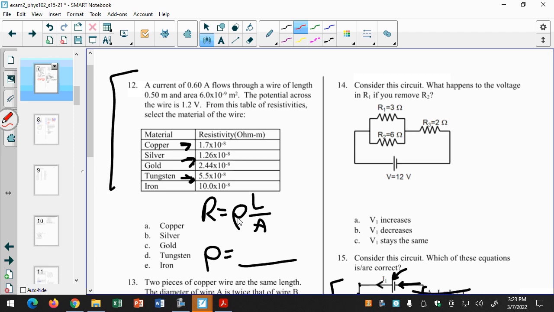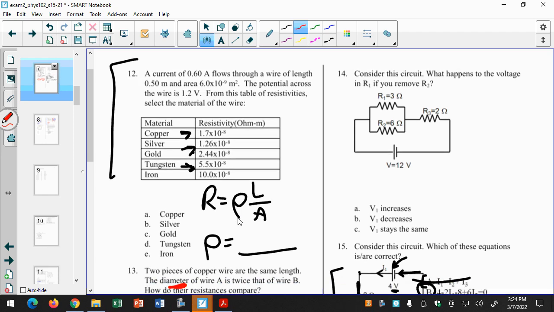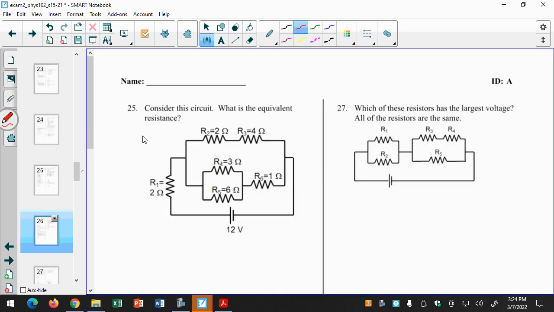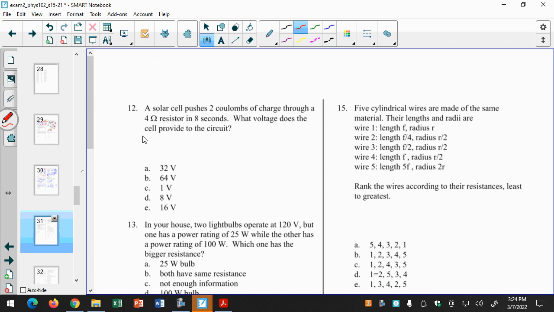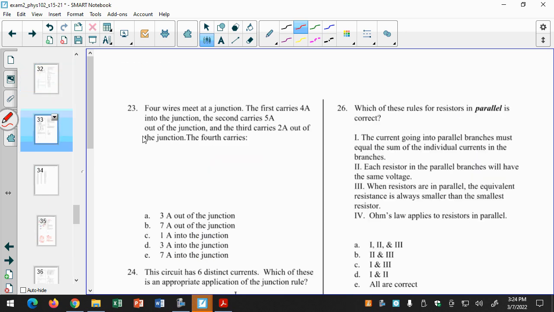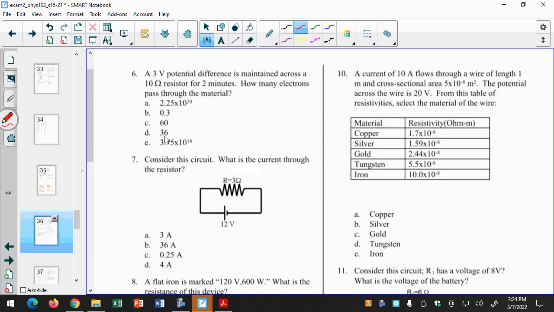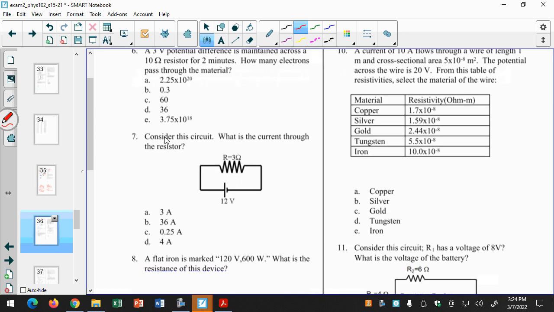Question about the one like number 12. On number 10 on the 2016 test, the answer ended up being 1 times 10 to the negative 7, but the right answer was 10 times 10 to the negative 8. Are we going to see it switched like that, where we have to figure out which ones are the same, or is it going to be like that? Yeah, this number 10, that's possible. But you know that this is the same as 1 times 10 to the minus 7, right? So, yeah, you could see that.